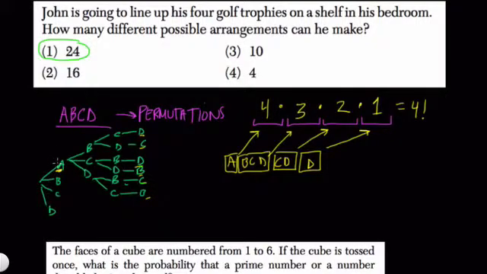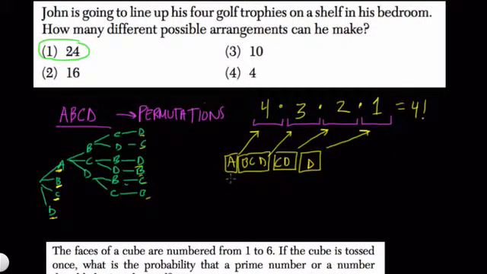Now, if you had started with B, there would be another 6. So 6 and 6 is 12. For C, there would be another 6. You can keep drawing these out. And for D, there would be another 6. We have 6 times 4, or 24 arrangements. So if you're not entirely convinced on how to permutate or arrange your data, you can set up a tree diagram.